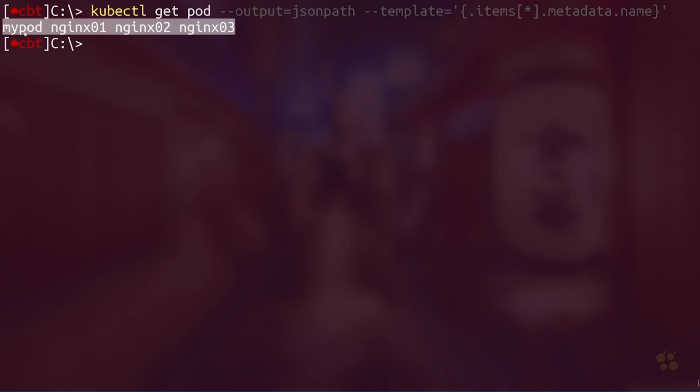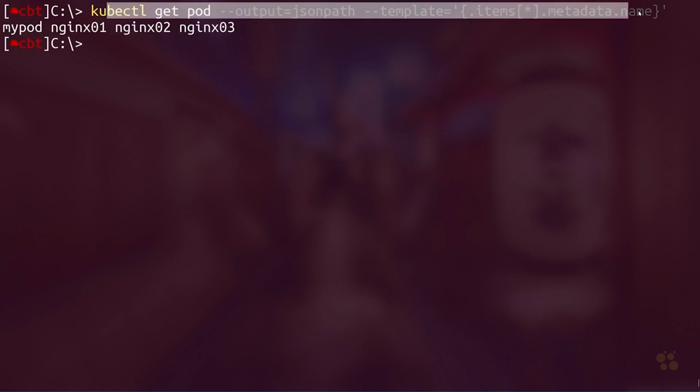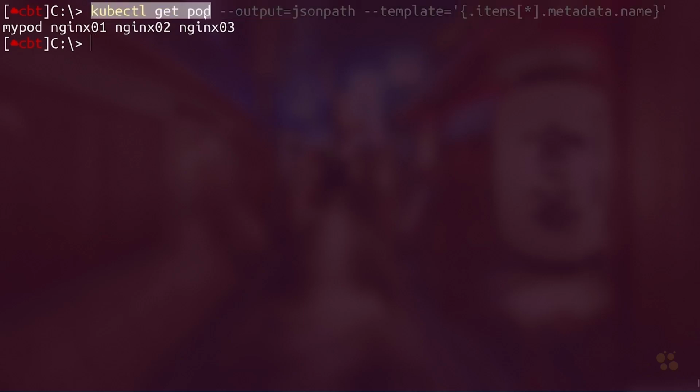So now in a shell script, I could take this output and split it based on a space in between each of those, and then I could iterate over each of those array elements inside of a custom script that I'm writing. So being able to customize the output of your kubectl output is a really powerful capability that will help you to format things and extract only the information that you need from the kubectl utility.